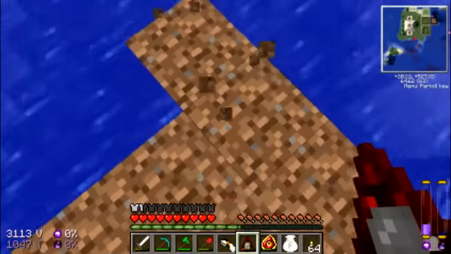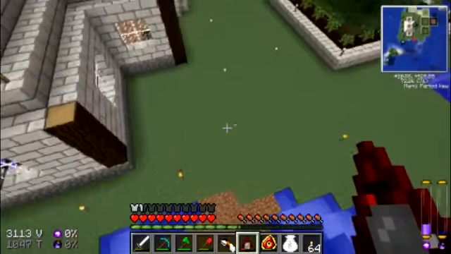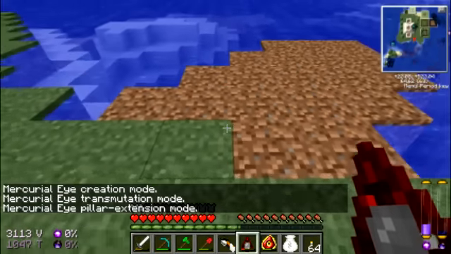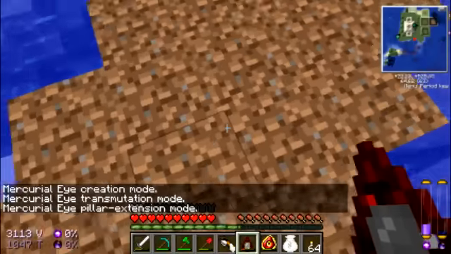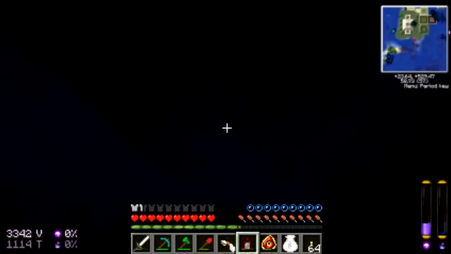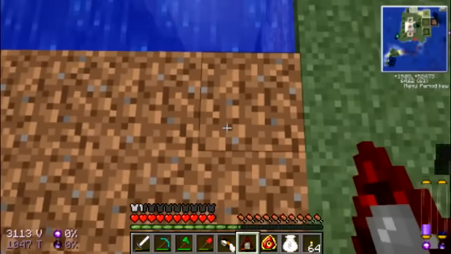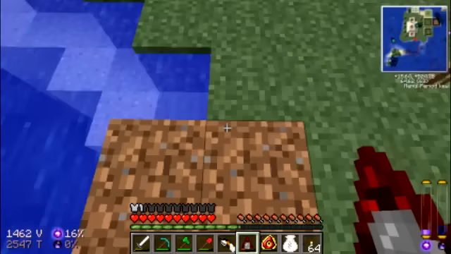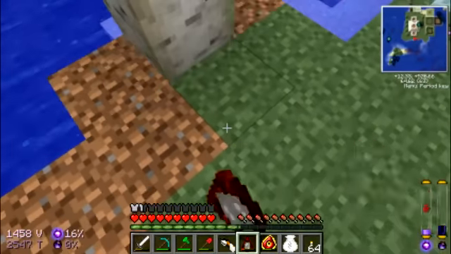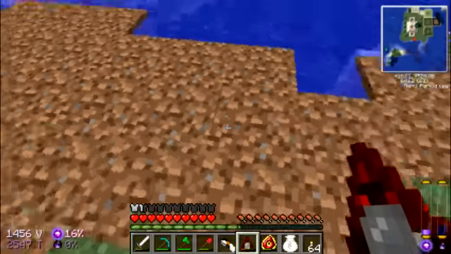Now, you notice when I'm doing the extension here, if you look underneath, it's not doing anything. So what you gotta do is put it in pillar extension mode and it extends down. Whoosh. Like that. Now if we go down here, we'll notice that the dirt goes all the way down to the bottom. Solving my earlier problem of having too much stuff and not enough land. I don't know if that makes sense. Like that. There we go.